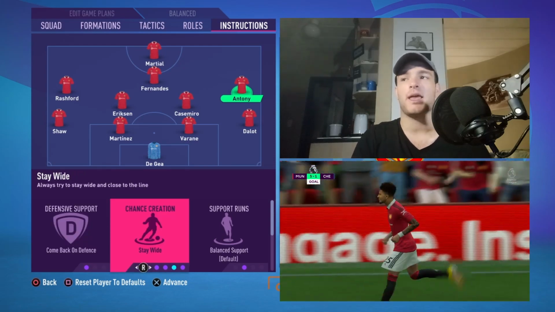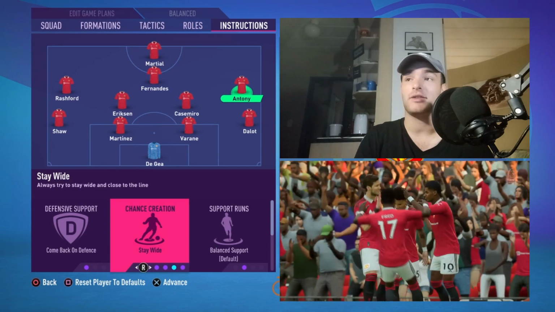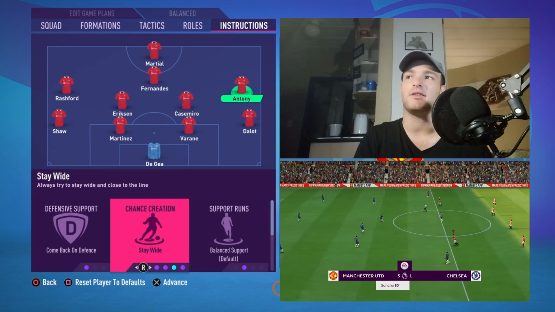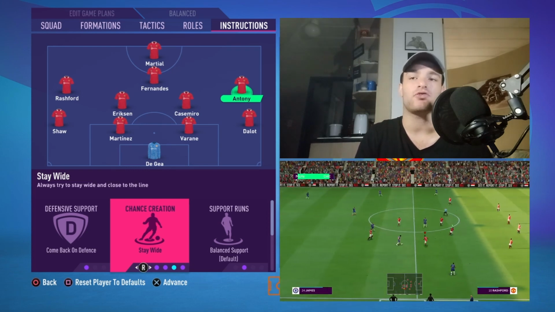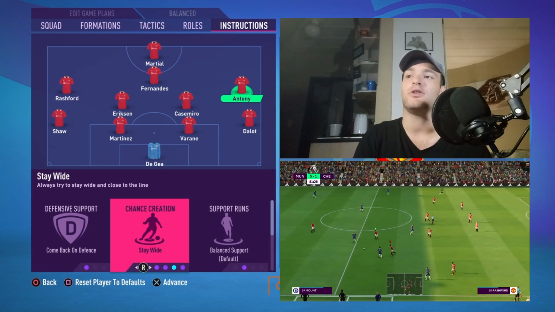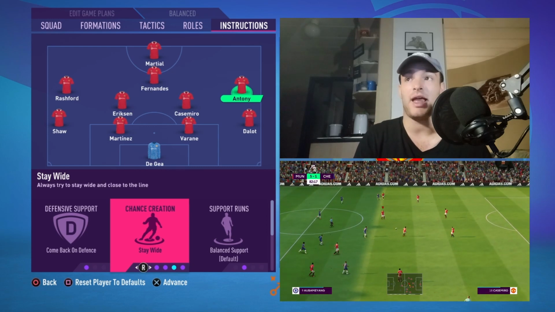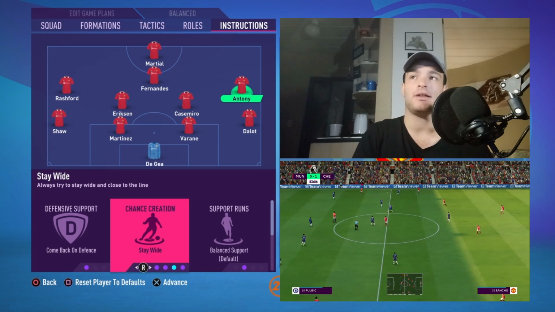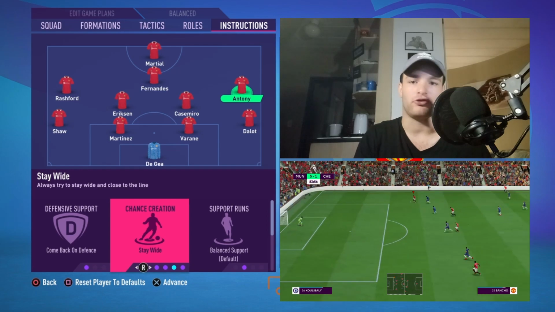Stay wide. I've seen quite a few tactics videos for Manchester United, and a lot of them have get in behind, cut inside. But the reality is, Ten Hag likes his wingers to stay wide and then drive inside. So it's got to be an active thing that you do as the user to try and recreate the system to the best of your ability. So Anthony and Rashford are both on stay wide, and then you'll get the ball along the baseline and forcibly drive them into the box or cut in and cross or shoot.